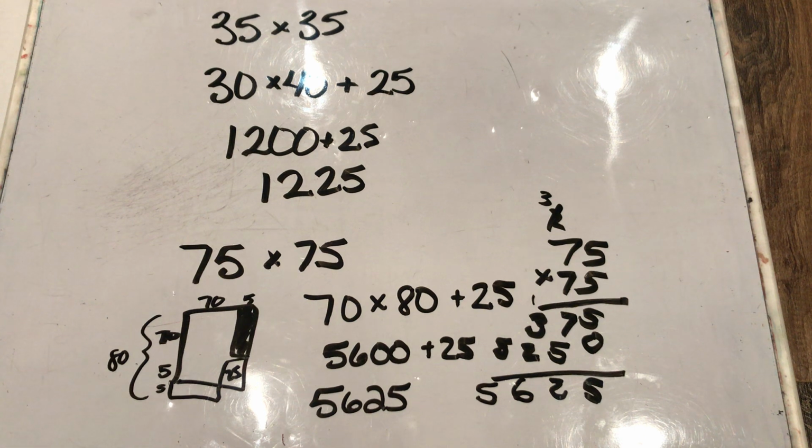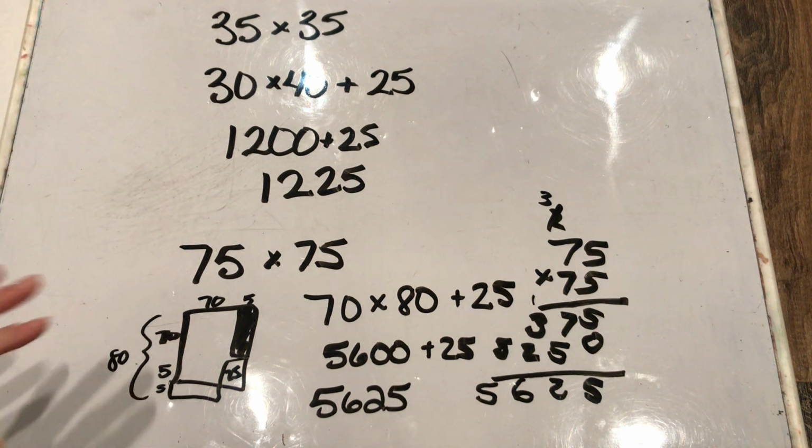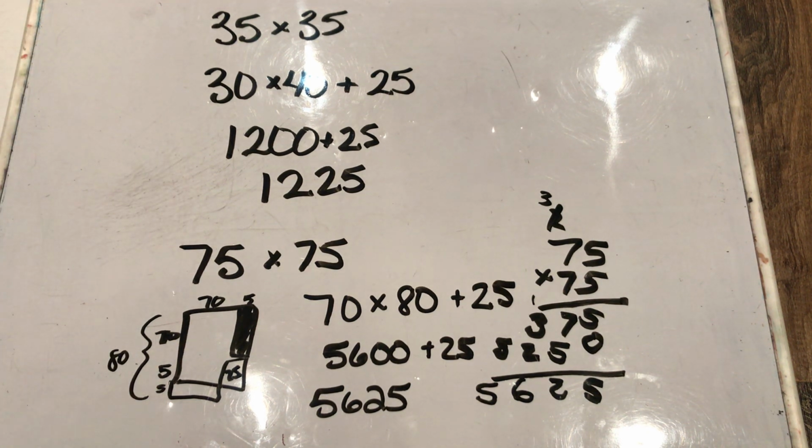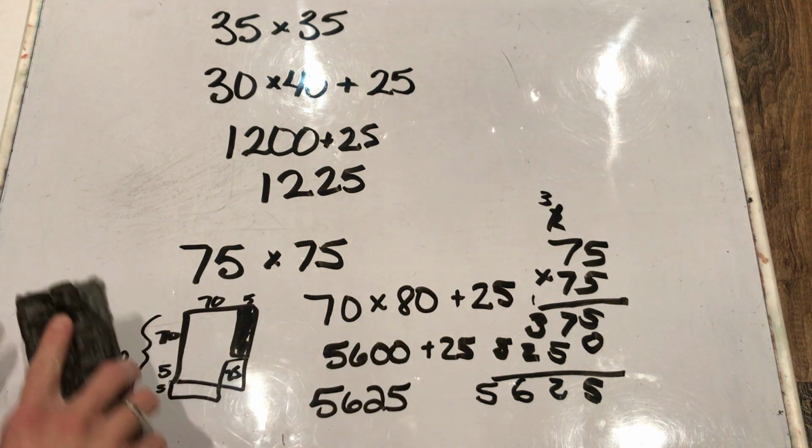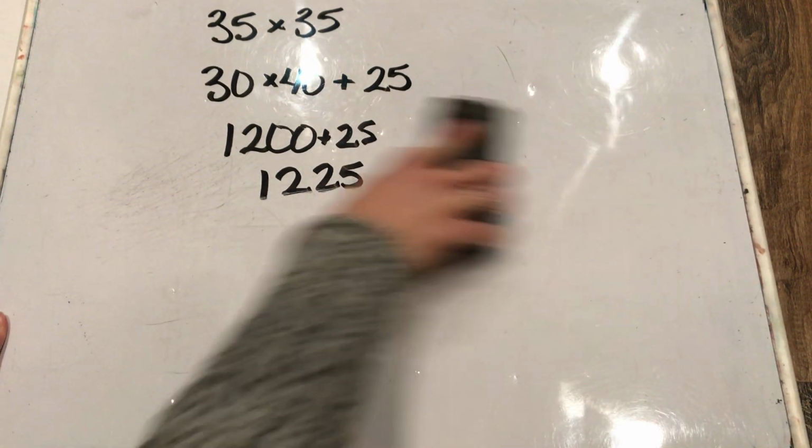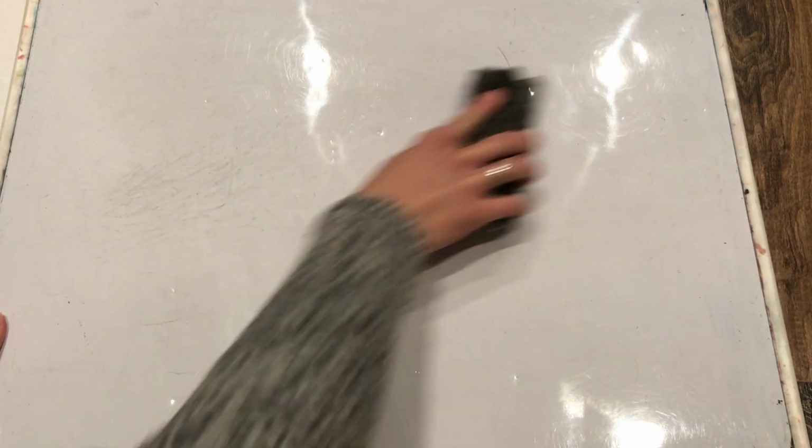So it's just a trick for playing with numbers and doing specific numbers a little bit faster. So it's not required. You can still do the long multiplication, but I think it's just a really cool trick to think about. And then we may even use the difference of two squares.